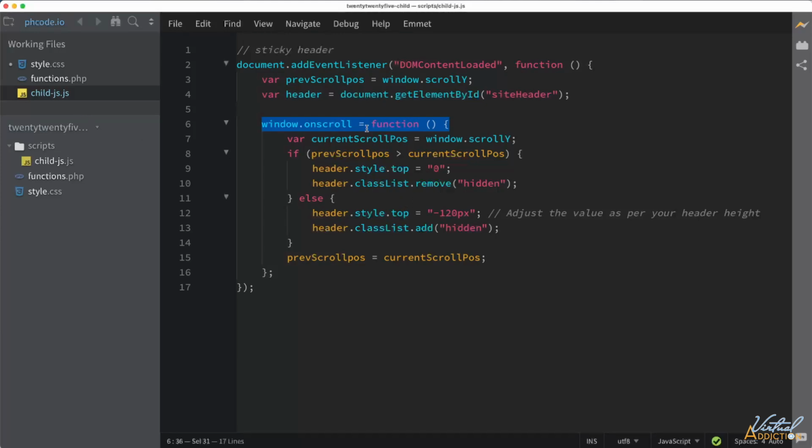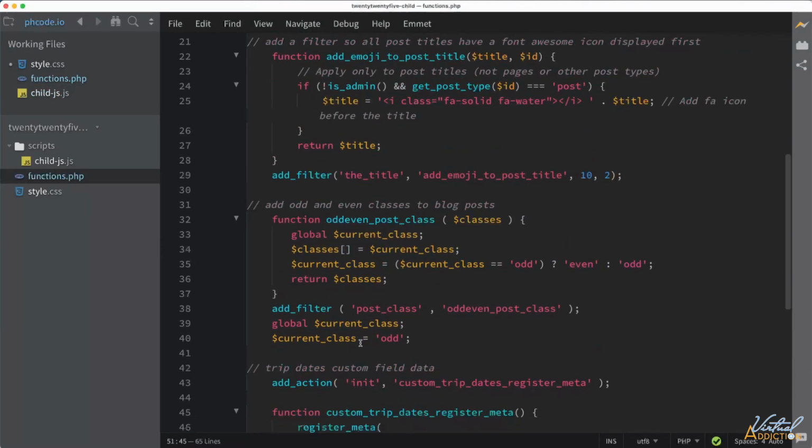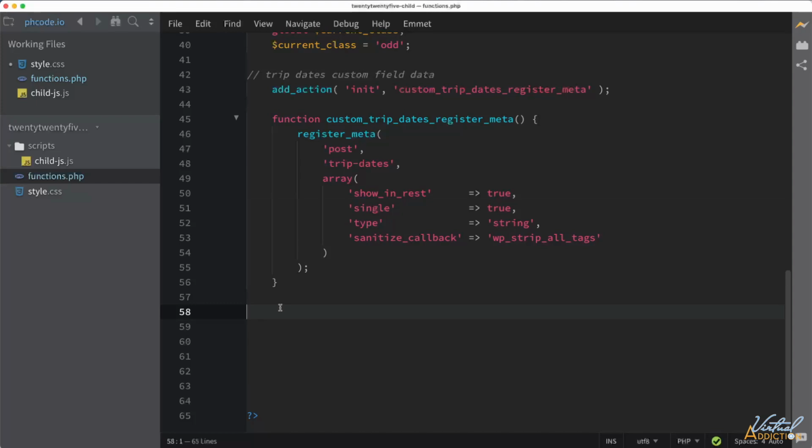In addition to making this JavaScript, we also have to now register the JavaScript. So you know from working with your child themes that you're not able to simply just add JavaScript or add CSS. You're going to have to use the functions file to register those elements. We'll just go ahead and get into our functions file. I'm going to come down to the bottom right here and we'll just make a comment.